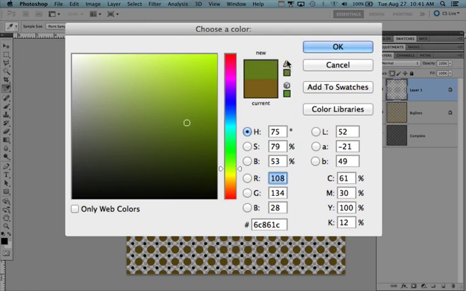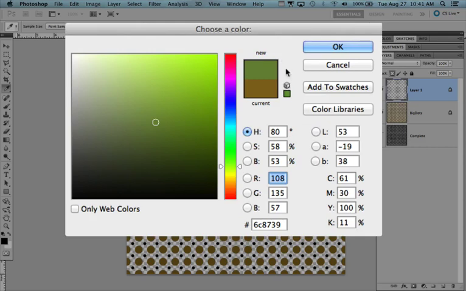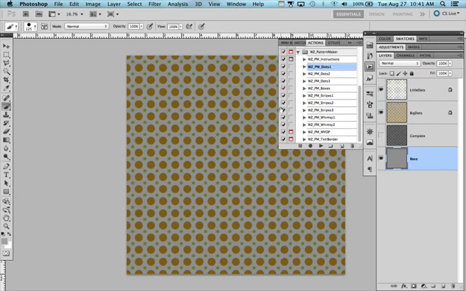If this exclamation mark is here, that means that color cannot be created with those inks. It can only be seen on your screen or possibly printed with a photographic process. So just click the exclamation mark and it will pull that color into Gamut to the closest possible color it can find. You'll see it wasn't that big of a difference in this case, and just press OK.